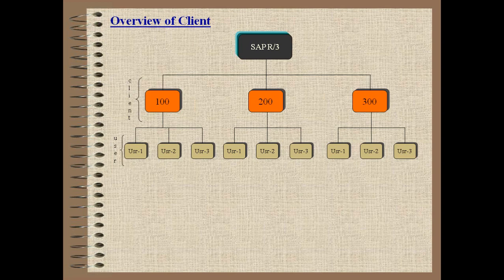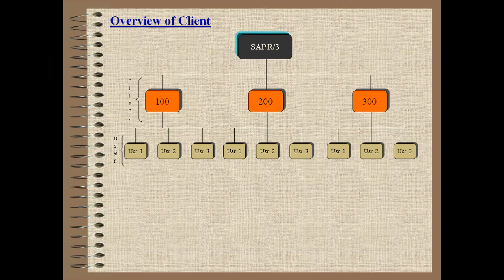So if you want to know whether a table is client dependent or independent, how are you going to figure it out? You can search for the field MANDT. This is the field from which you can get the information whether the table is client dependent or not. The client dependent tables always include the client field MANDT. So if there is a MANDT, then you can easily say that this is client dependent. As I said, a client is nothing but a 3-digit number.